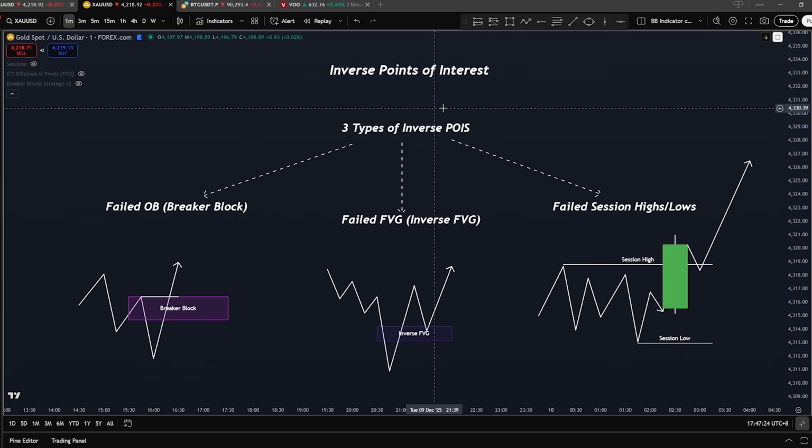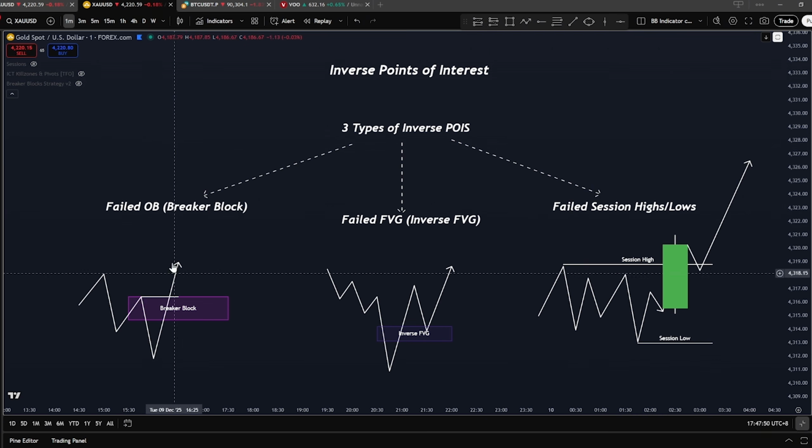Now, these points of interest here, the first 2 can be used on the lower time frame. This one here is mainly going to be used on the higher time frame, like the 1 hour time frame. This one can be done on the 1 minute, 3 minute, 5 minute, this one as well. No problem. You want to use them on a higher time frame? Is it also possible? Yes. For the swing traders out there, yes, you can use this right here on the higher time frame, on the 15 minute, 1 hour, 4 hour.